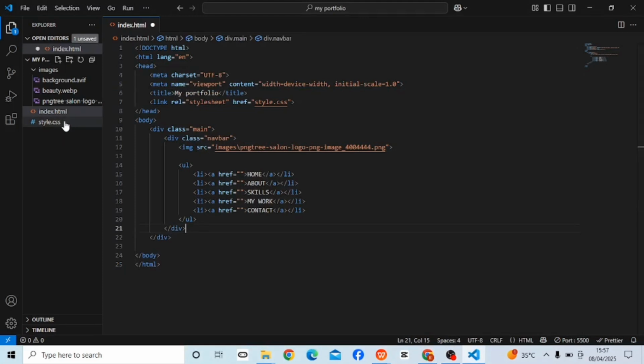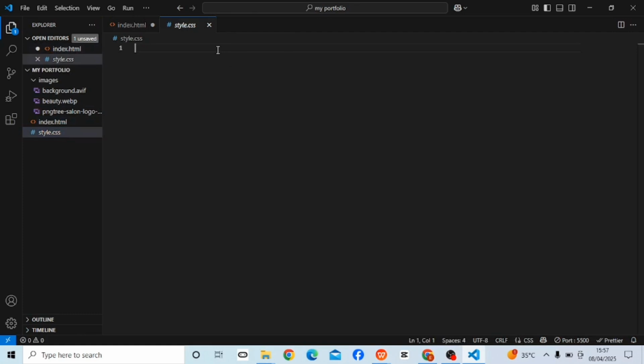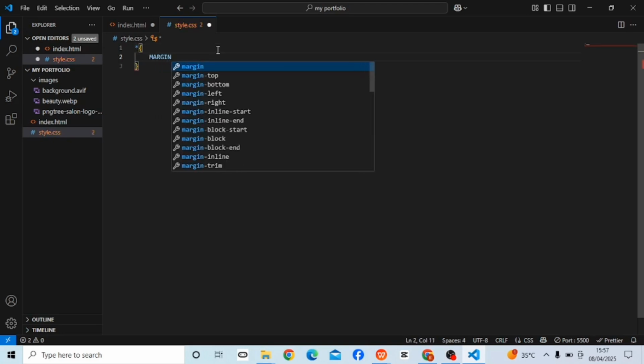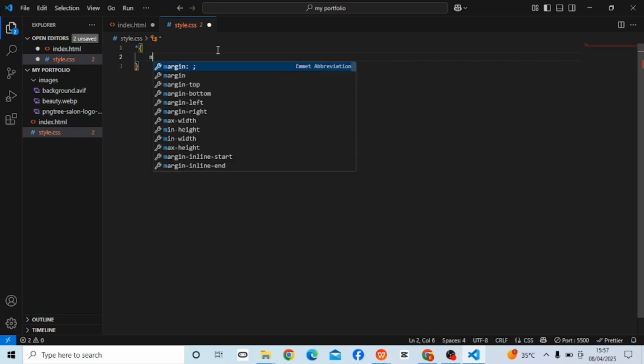Alright, so the next thing we're going to do, I'm going to open my CSS file, and I'm going to start adding stuff to it.